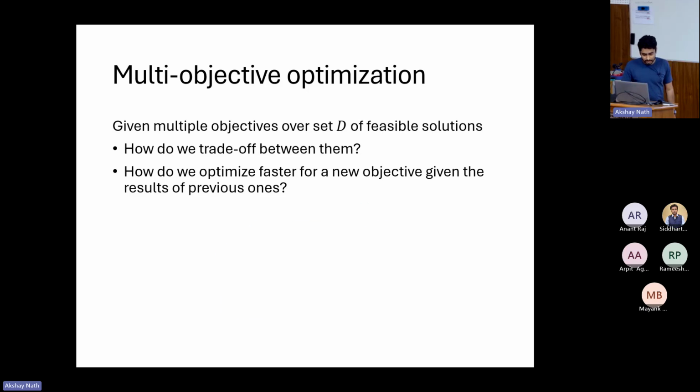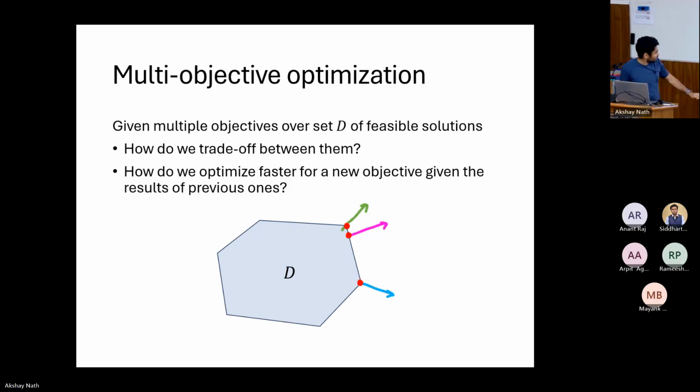And here's an example, right? So suppose we are just doing linear optimization over a polytope. And for those three different objectives, in those three different colors, you'll have different optimal points, and an algorithm returns to you those points. And now maybe one of the challenges is to understand if there is a single point that is optimal for all of them. In this case, there is. And what happens if you already know the optimal for example, the green one and the blue one, because the pink objective is sort of a convex combination of the two. Can you say something about the pink objective's optimal? So this is just like a toy problem, which illustrates what sort of ideas I'm going to present.